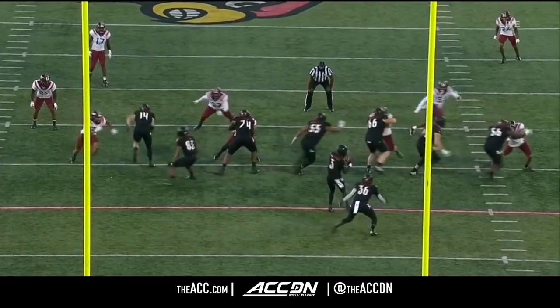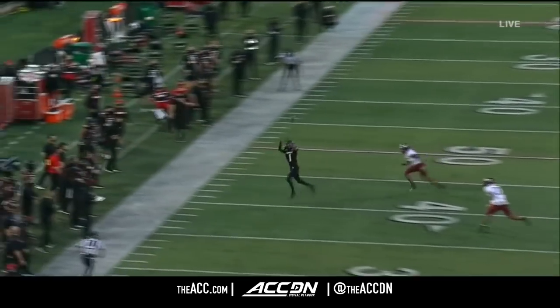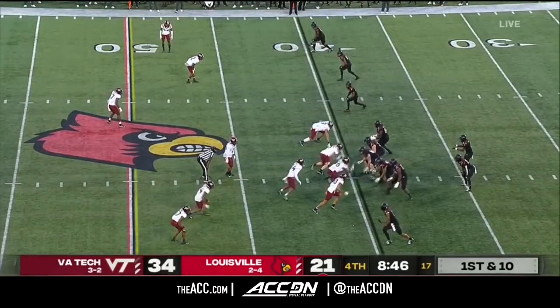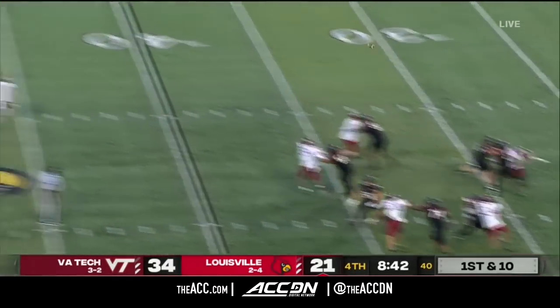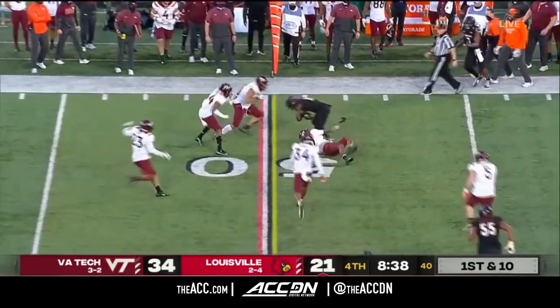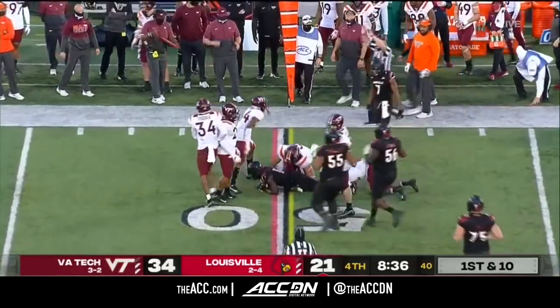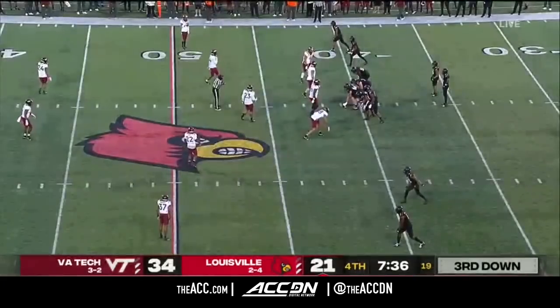The stigma with receivers that are a little bit more slight has kind of gone away, especially when they make catches. Yard throw to Atwell from the 40. Hokies trying to get the extra guy through. Cunningham cuts it loose, and catch made on the backside, and going to work is Justin Marshall, the junior from east of Atlanta. You're just trying to cut it in half.